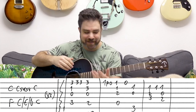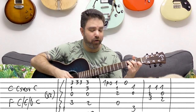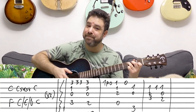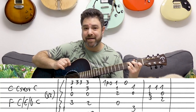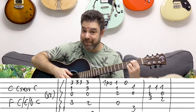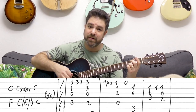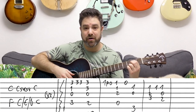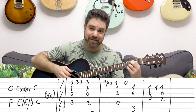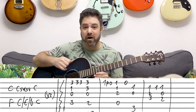You start with a C chord with 3 on the first string. Okay? And that's the note. Okay? 3 times. And then you have G over B, which has the same note. So it's 3 and 3 on strings 1 and 2, the open 3rd string, and 2 on the 5th string. Okay? And then you have 1 pull off to 0 on the 1st string.